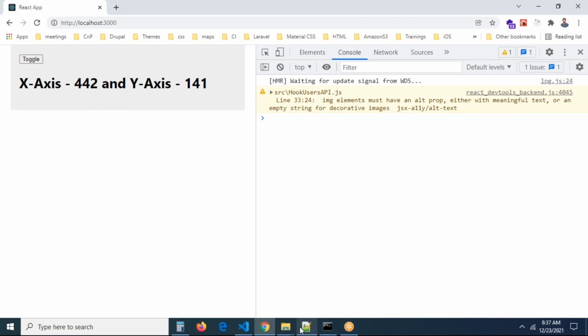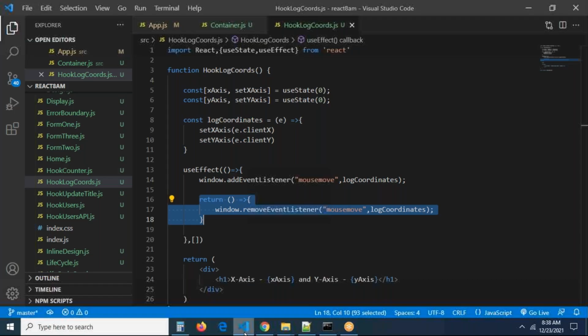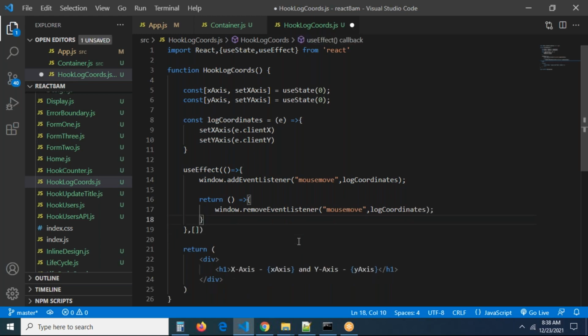I think you've seen how we implemented the same for the clock component and the mouse coordinate component, right? So this is called the useEffect hook. useEffect will do many jobs, guys. Many jobs in the sense, what a class component does, like componentDidMount, componentDidUpdate, componentWillUnmount. The same jobs are going to be performed by using this array. So when there is an update in the state, this will be called automatically. We know that. If you want to call it in such a manner, to this dependency array you have to pass the information.